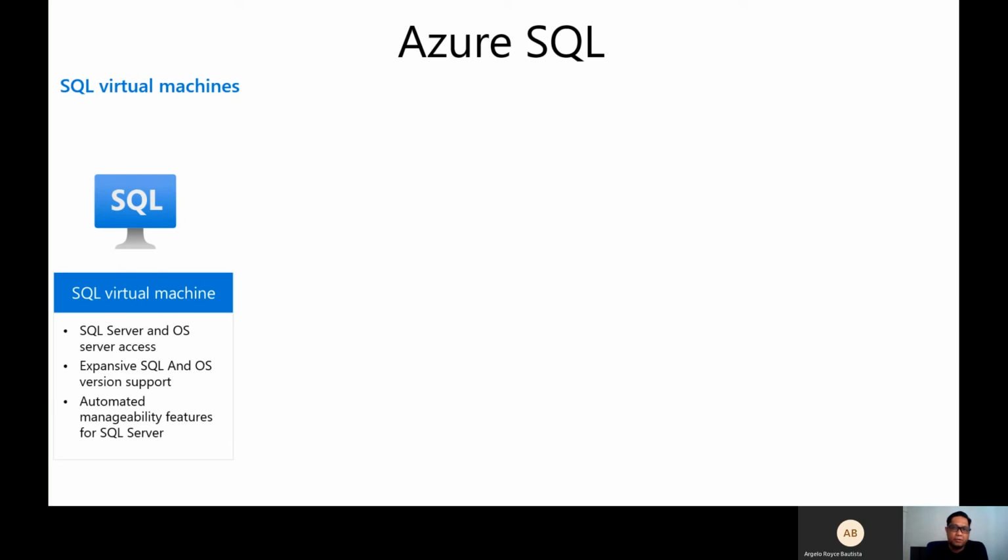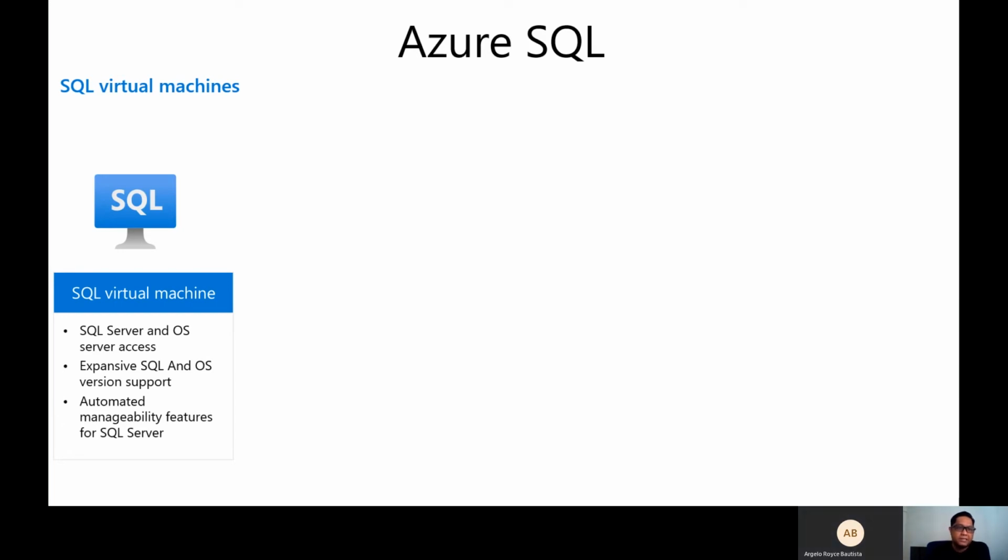That means if you have any custom applications or custom permissions that you require on the machine where SQL Server is running, then this option is for you. If you also need to install a specific version of SQL Server, then Azure VM is the deployment option you should be looking at.